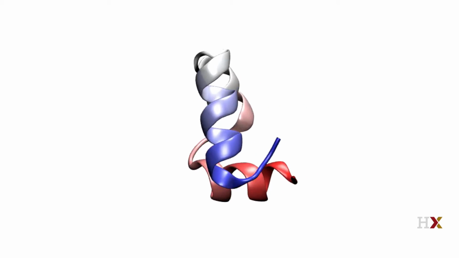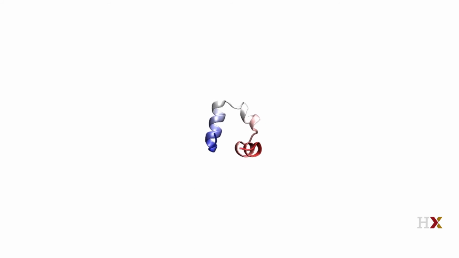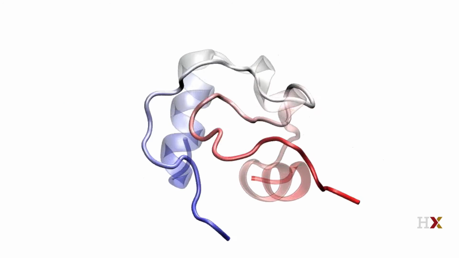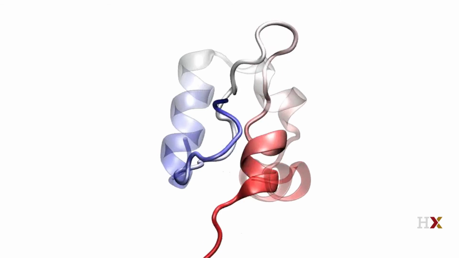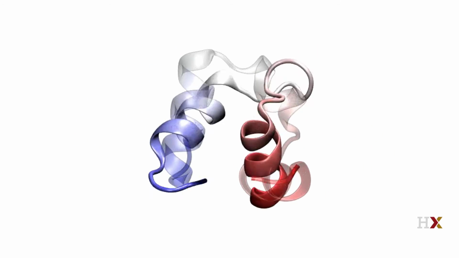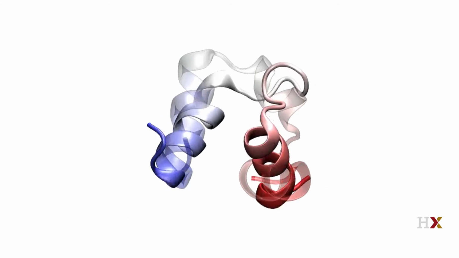And this simulation lasts in real time just 6 microseconds. That's how long it takes for this villin headpiece to fold. You can see that the villin headpiece is a small fold that contains 3 helices. And they're colored here from a blue N-terminus to a red C-terminus. So this simulation starts with an extended peptide, and the peptide chain rapidly collapses onto itself. And that's similar to the nucleation condensation model of protein folding that we just saw.